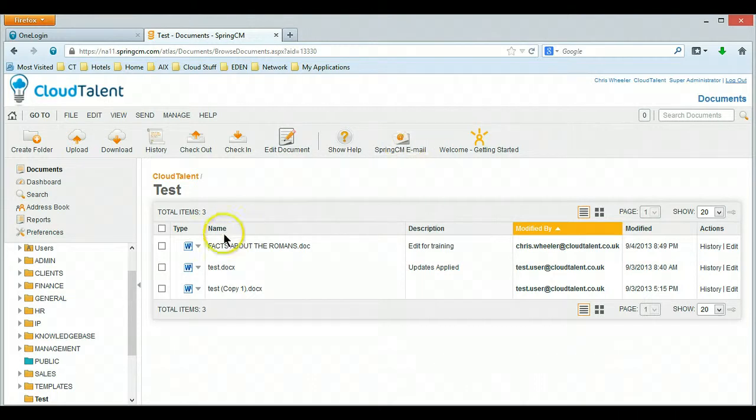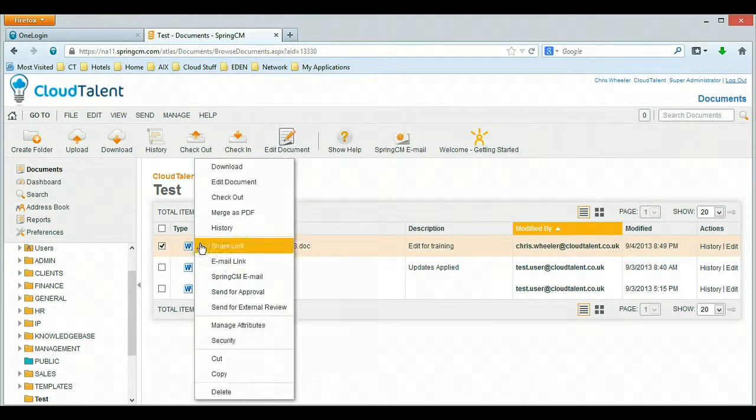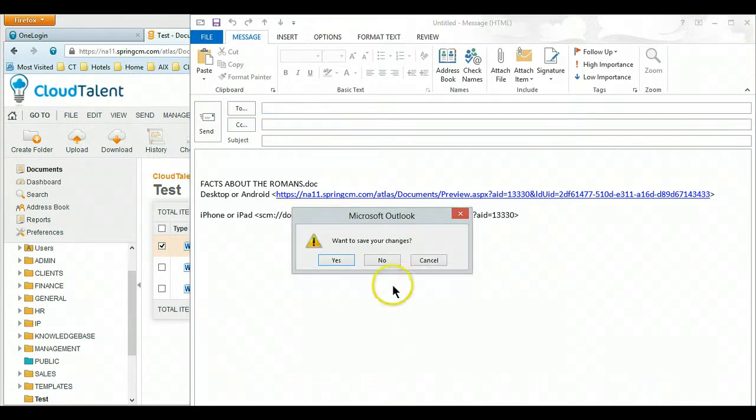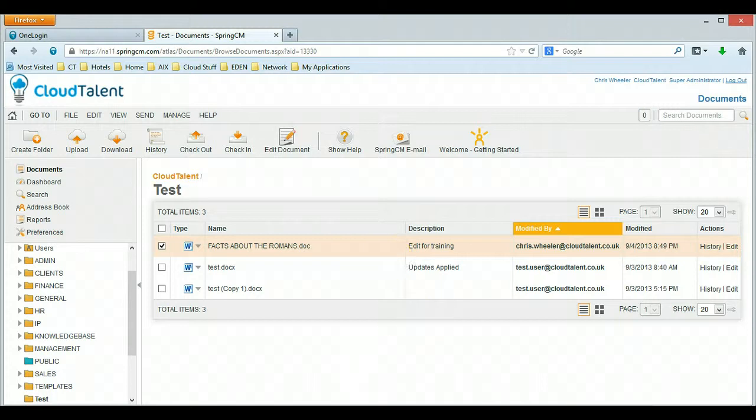There's also SpringCM email, so you can right click on here, you can email a link. So send that link off to somebody and they'll be able to access that document. No need to send as an attachment, but this is Cloud Talent only. Another useful feature here, if you're not actually working on your laptop that you use for work, so you don't have your Outlook client on there, you can use SpringCM email.